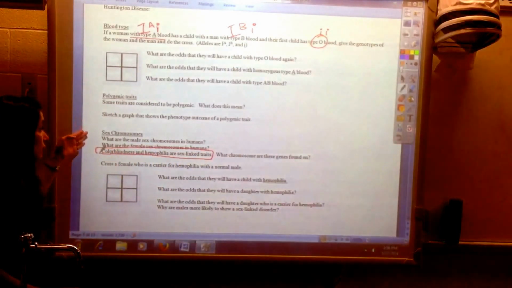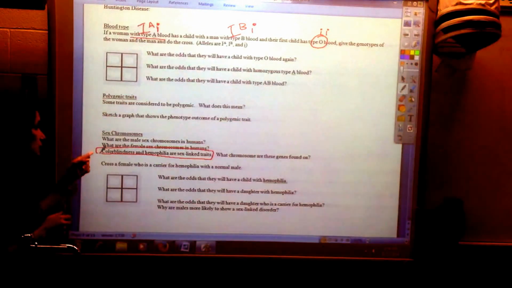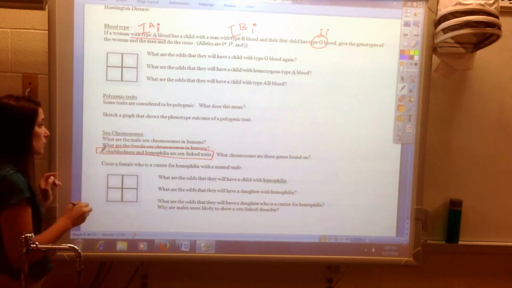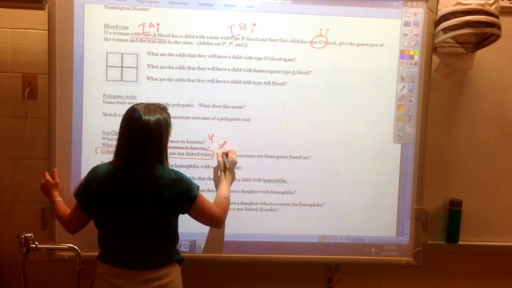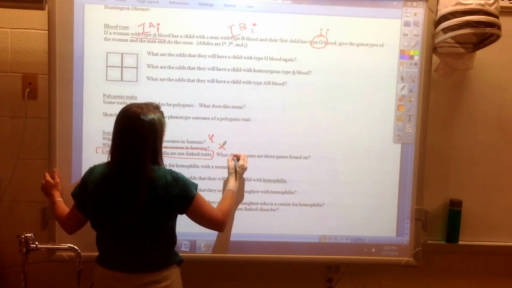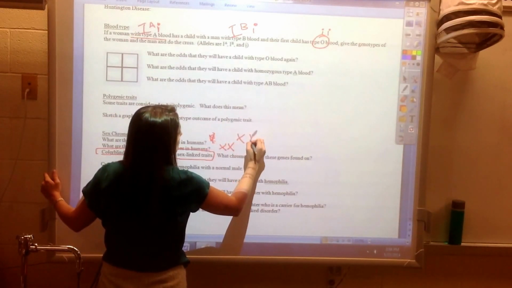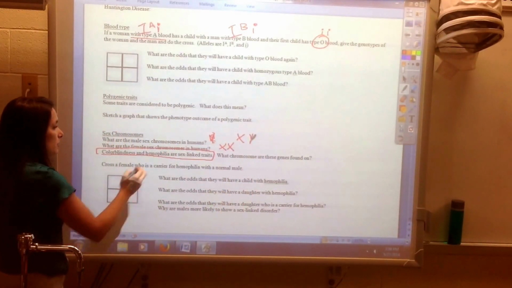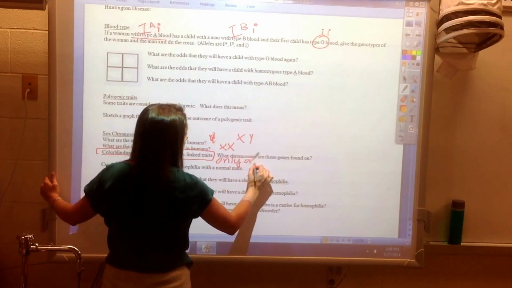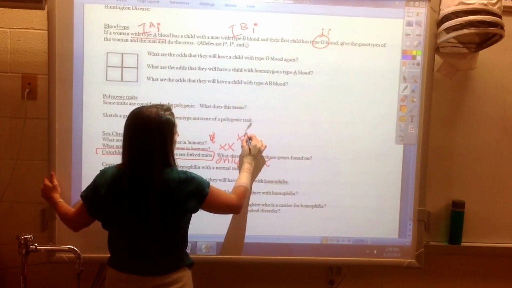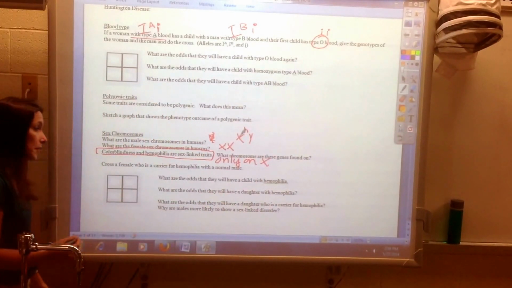The final version that we want to practice are sex-linked traits, and these traits are on the sex chromosomes. The male sex chromosome is Y, and females have the X. But remember, females are going to be XX, and males are going to be XY. Remember, sex-linked traits are only on the X, which means that a guy might have a letter on the X, but never an allele on the Y.